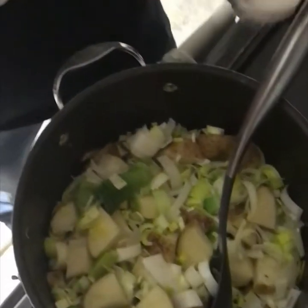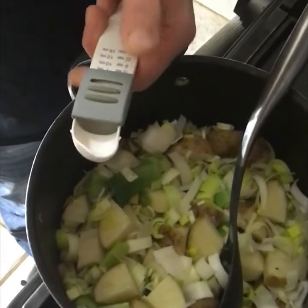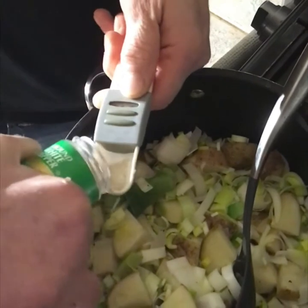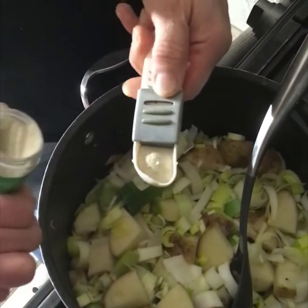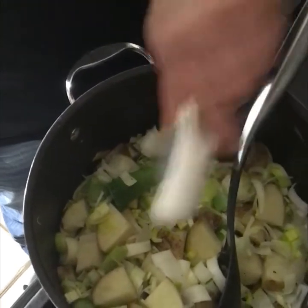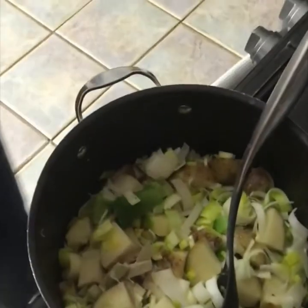Now I'm going to add my white pepper — about a teaspoon and a half. You're going to get a lot of spice out of this right off the bat, so you've got to be careful. You don't want too much white pepper — it's probably pretty hot for everything we've got going on here. So let's keep stirring everybody in. I'm going to start cooking that and then I'll get going on the salad in a few minutes.